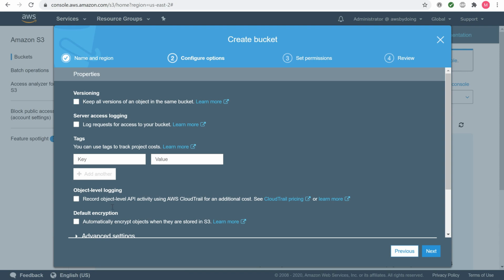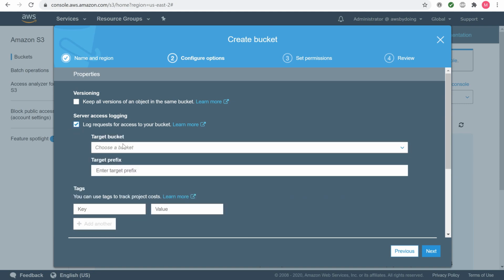By default, Amazon S3 doesn't collect server access logs. When you enable logging, Amazon S3 delivers access logs for a source bucket to a target bucket that you choose. The target bucket must be in the same AWS region as the source bucket and must not have a default retention period configuration. Server access logging provides detailed records for the requests that are made to an S3 bucket.